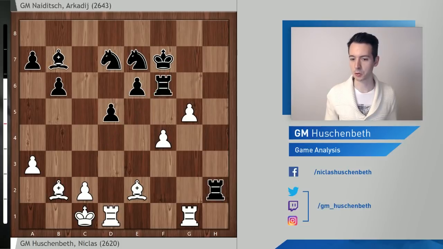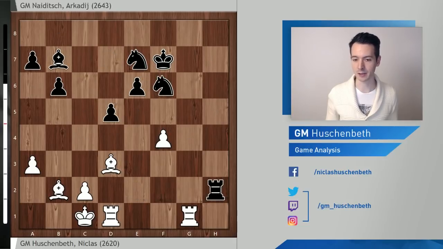Also, rook takes h2 doesn't help because after g takes f6, this knight is hanging as well, and after knight takes f6, it's just a healthy exchange, and white should go on to convert this.